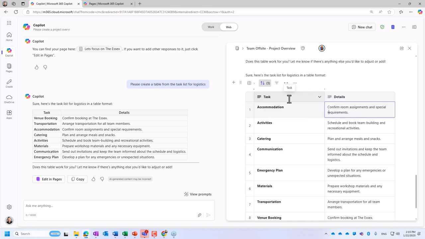Dan and I, I'll just speak from experience, have been using loop components and collaborating in this style for a lot of different things. And it's been helpful. It's reduced emails because you can say, hey, can you open this up and take a look? Or what have you worked on? You just go look. You could be on a Teams call and be working together at the same time.